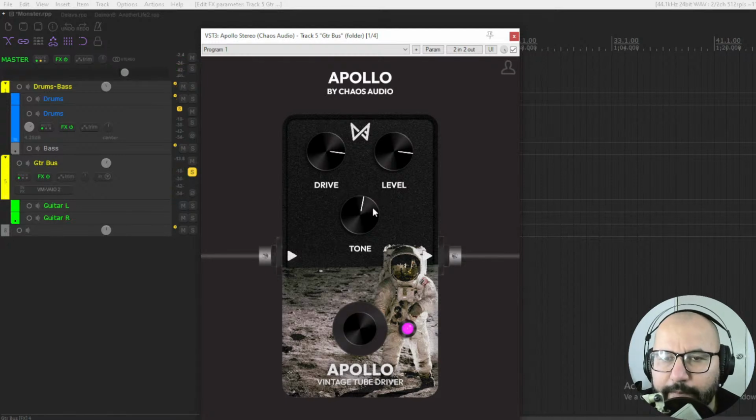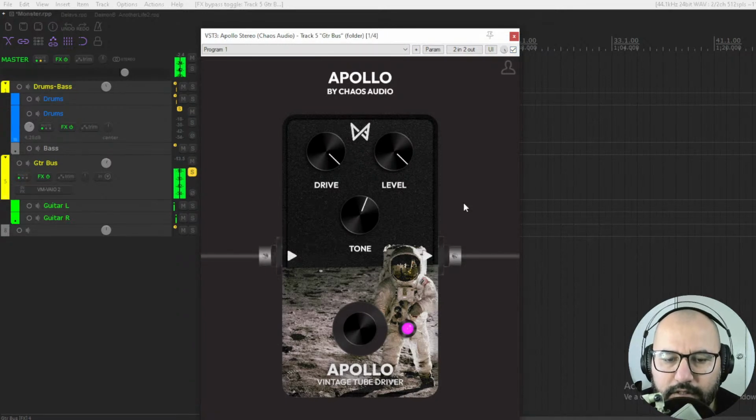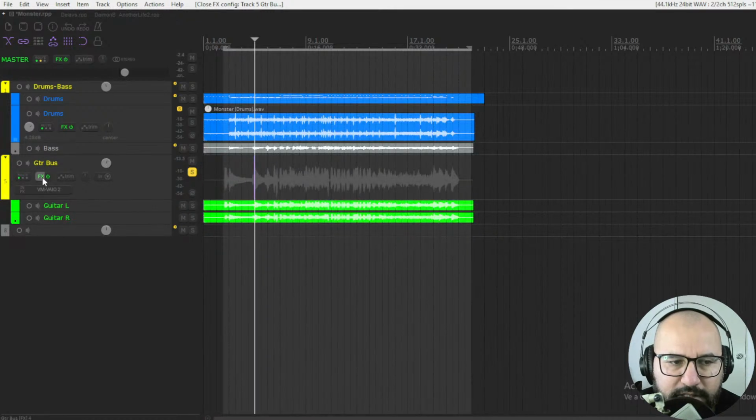Also, the bottom end keeps under control, right? Off. Not so heavy, more aggressive, right? I'm going to try to be a bit quick about these plugins.